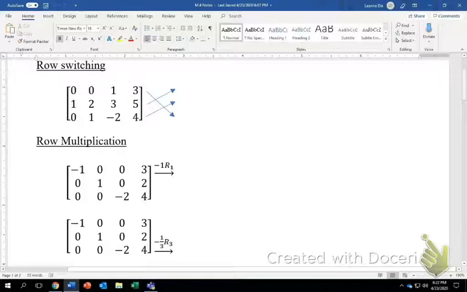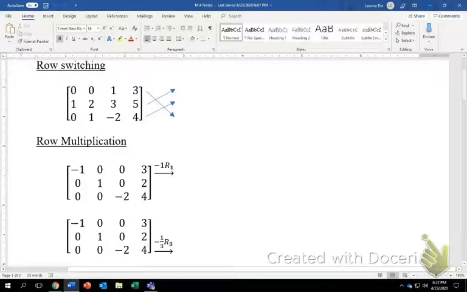And so there are some basic row operations that we can do within the matrices. The first one is row switching. This just means we are rearranging the matrix. You have to understand this may seem very useless and pointless, but the purpose of this is for some higher level math, which I'm not going to require us to get into. But it is good to know the foundation and the basics in case you were to take a linear algebra class one day. You would have the basics you would need in order to be successful in that class.